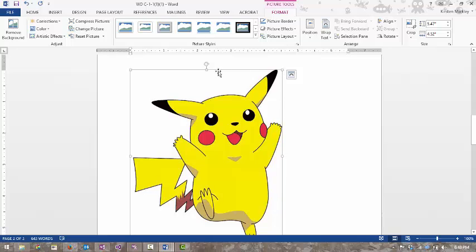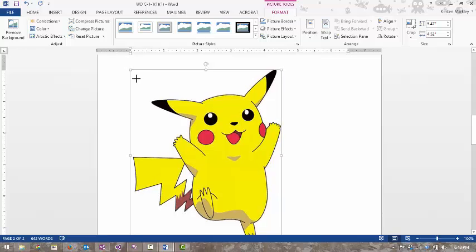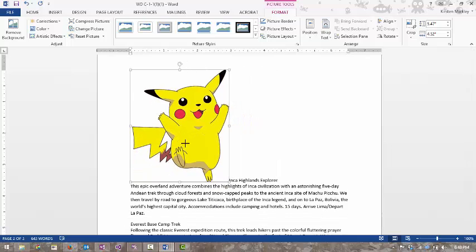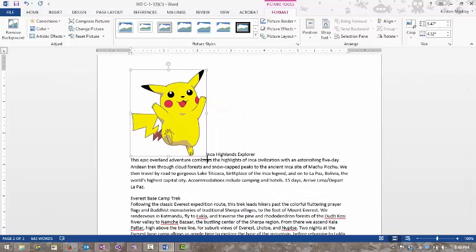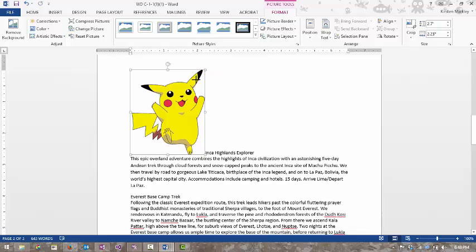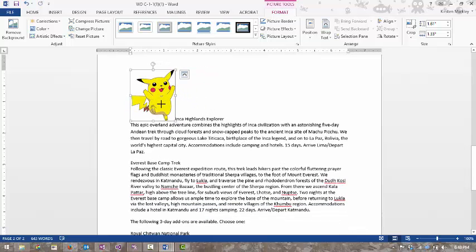And there are little rectangles in either the corners or in the middle of the sides or the top. So one way that I can resize it is if I move my mouse over to one of those rectangles, I get a double-headed arrow, either in the sides or the top. Once I get a double-headed arrow, that's the resize tool, and if I hold my mouse button down, click and drag inward or downward or what have you, it's going to resize the image. So I can continue to resize it until it's a size that's a little bit more fitting.